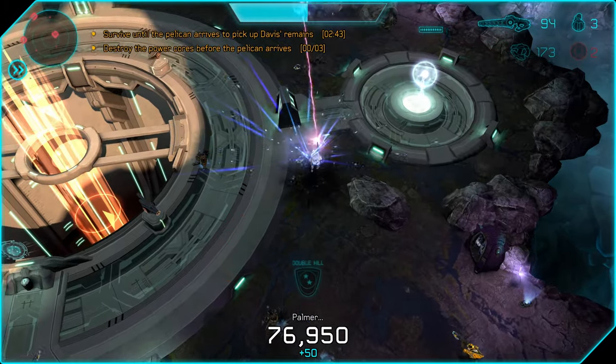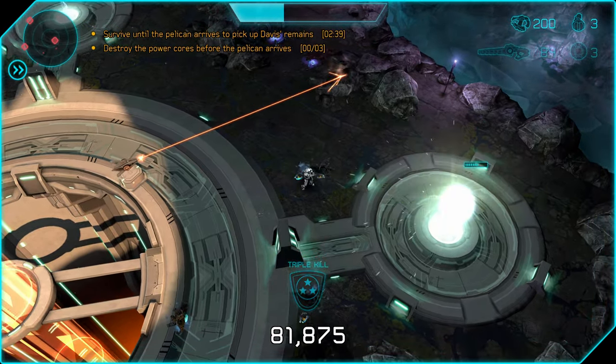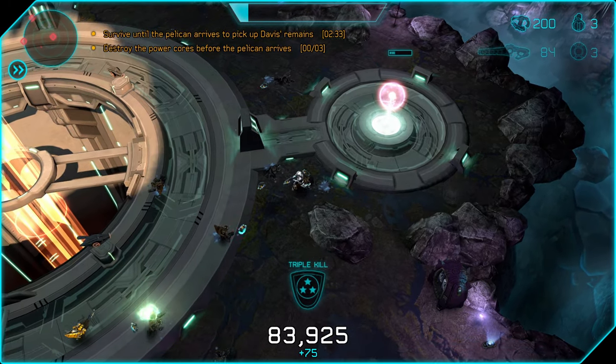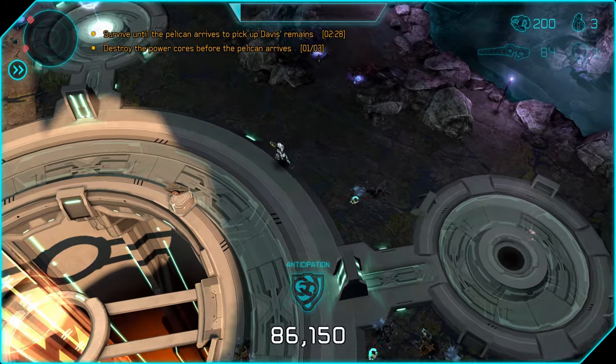After a little bit, you're going to start getting the elites to spawn in, so obviously now we're going to be using that focus rifle a lot more. We want to kill 40 elites with that, and then also the power cores are going to spawn in, and you have to destroy them before the pelican arrives. So you've got 2.5 minutes to kill the power cores.